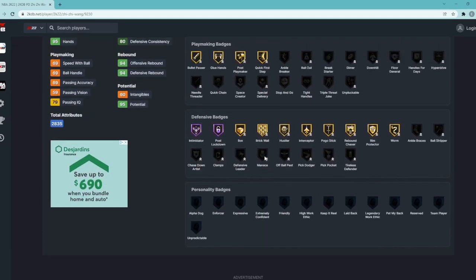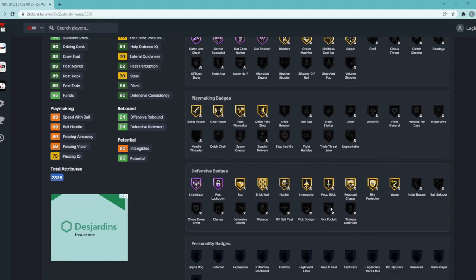And the last badge we're gonna go with is gonna be Pickpocket. One of the best defensive badges in the game. It will help him get steals on other centers. And if you guys pinch screens or blitz screens, stuff like that, if you're trying to pinch a screen with Wang ZZ, you're gonna need Pickpocket. So especially if you play pinch defense or you like to blitz screens with your centers, it's gonna be really nice to have Pickpocket on your center in Wang ZZ.